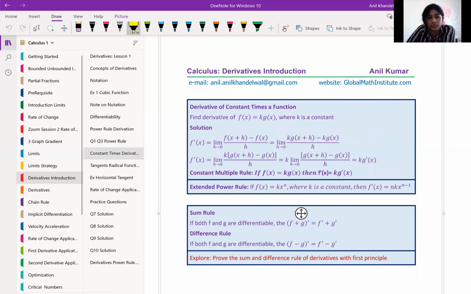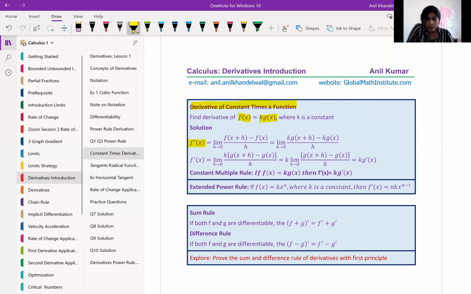We'll build on our rule which we developed, which was called the power rule. Now we are also doing the derivative of a constant times the function. So now we'll derive another rule. Let us say that the function f of x is equal to k times, k is a constant, another function g of x. Using the first principle, we'll find the derivative. All the rules have been developed by using the first principle. So you go through this exercise and land up with the formula. Then you know this is the formula. So next time, apply the formula directly.